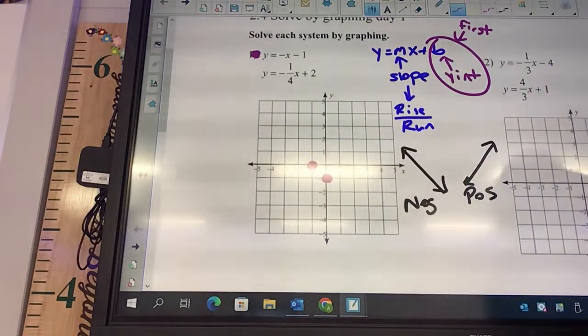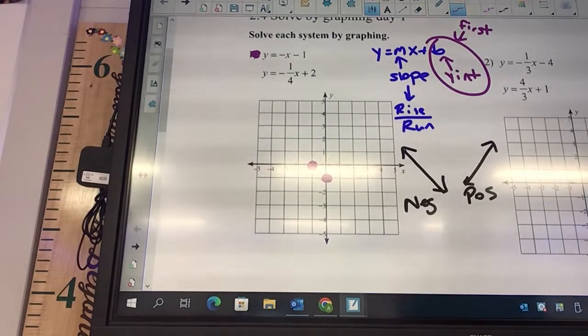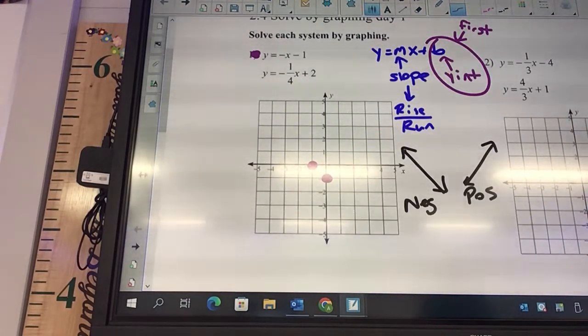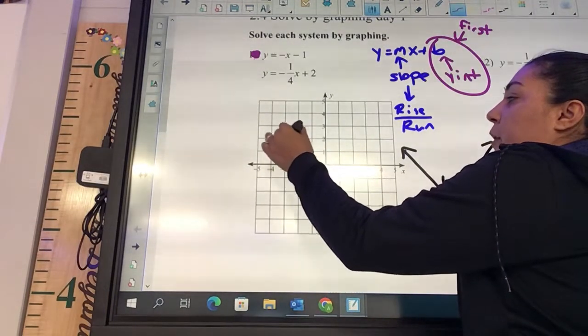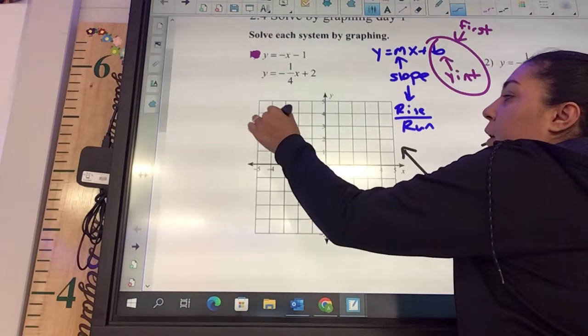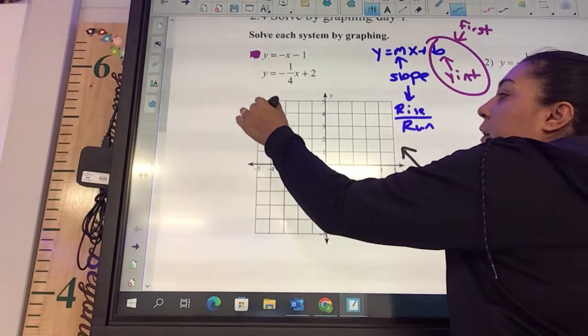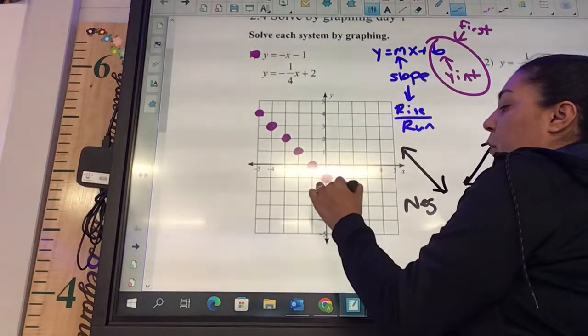Now, here's where you get into a little difference. Before, we would just draw the line straight out. Okay, on the first line, you have to make as many dots as you possibly can. The second line, you make as little as you can. So the first line, you need to continue to go up 1 over 1. Put a dot. Up 1 over 1. Put a dot. Up 1 over 1. Put a dot. So I'm gonna go down, and then you're going to go down 1 over 1. Put a dot.